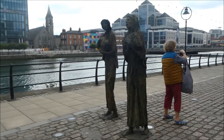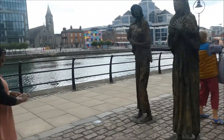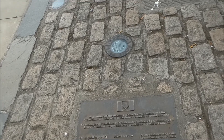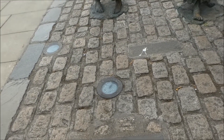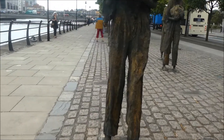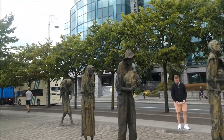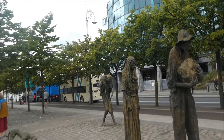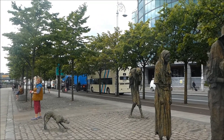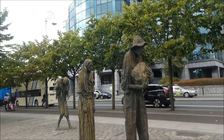So this statue is all about famine. In memory of the victims of the Famine and descendants who have done so much to build Canada. You've even got the famine dog there — even the dog's hungry. But this one at the back is the one that speaks to me the most — it's the one with the child on his back. Look at that, the child on his back. Is the child dead? Because it's going like that. What is he supposed to have in his hand there? Like luggage or something. That is something else.